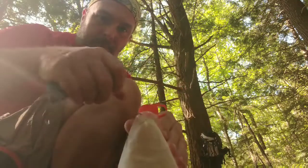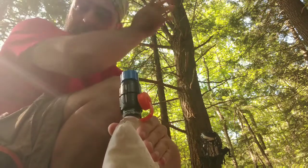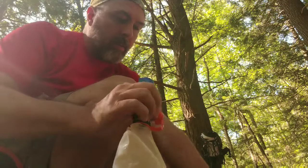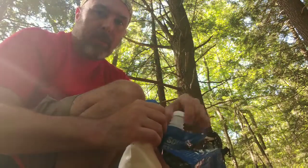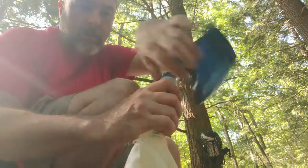I'm going to open up the Vecto, attach that end to the Vecto. It's good and tight. And now, the nice new Sawyer bag that I got, these nice new soft ones, I'm going to use only as a clean water bag. And I'm going to connect that to the other end of this little collar. Tighten everything down.